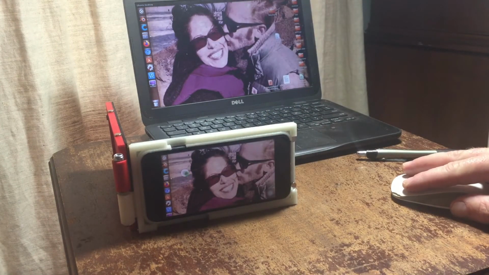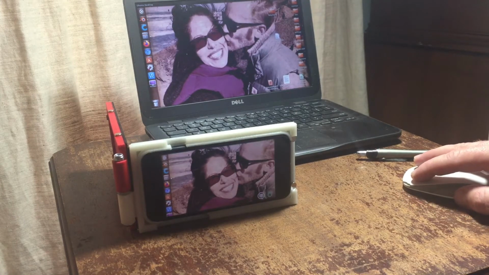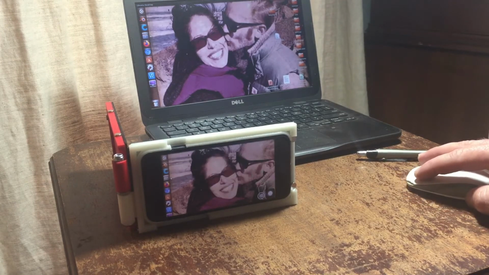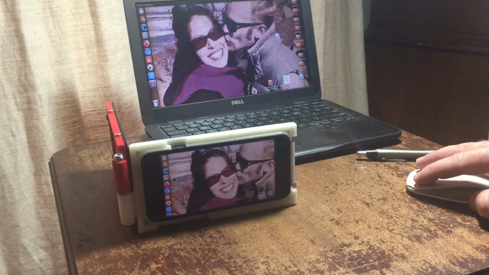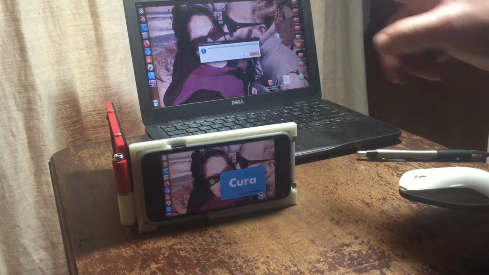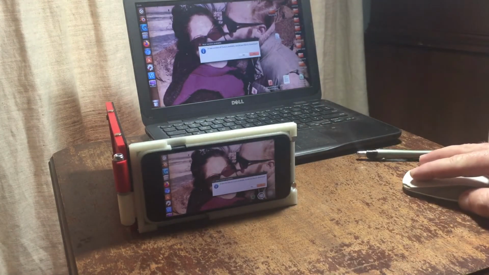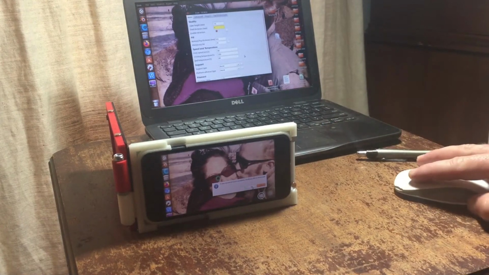So this is my mouse option. I'm just going to put that to the side here, right next to the iPhone's option that lets you go back home or do whatever you want to do here. So I've got these two controls sitting down in the corner, and then I'm going to go back here just to show you something you couldn't do on an iPhone. How about Cura? Cura is a 3D modeling software program, so I'm going to open that up. And as you can see, it is opening up both on my main PC and on my phone. So you're essentially controlling your PC through the phone platform.